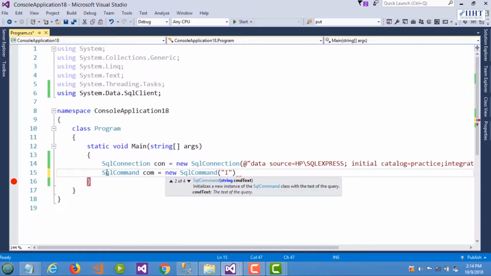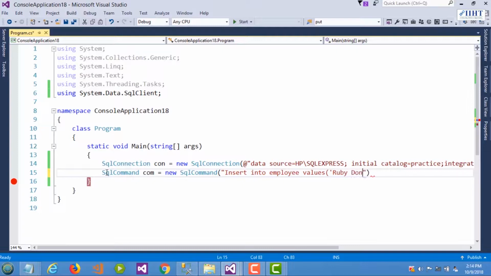Suppose I want to insert a record. So my query will be insert into employee values. I will pass the name from here, and then the department, and then the experience. So this has to close here, and our connection object will come after this.